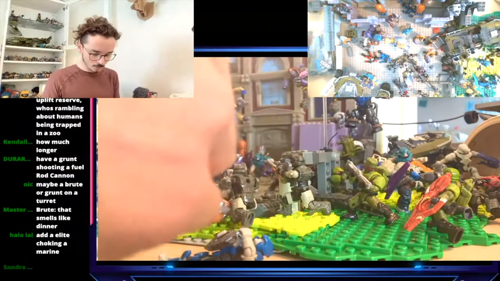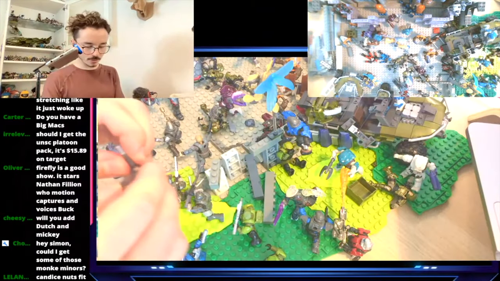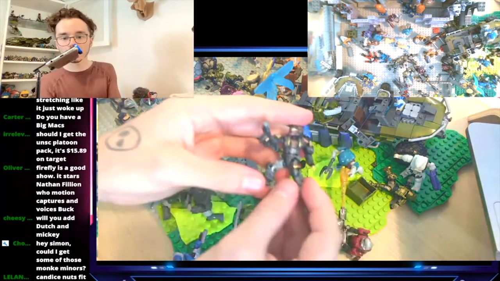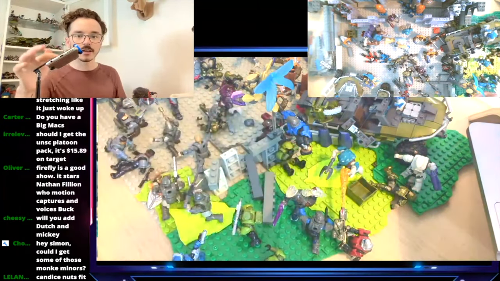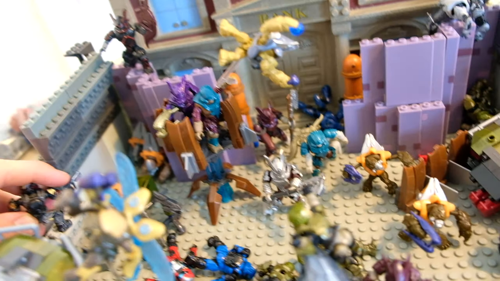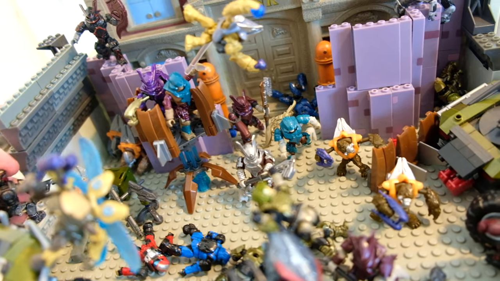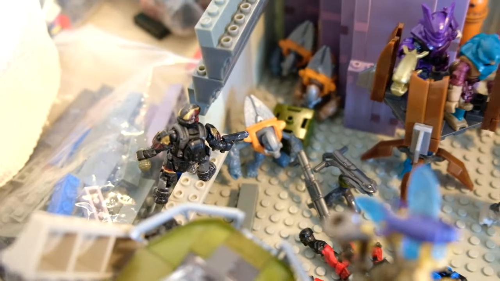An ODST with dual-wield magnums, brute miner with a brute shot. We've also got this ODST custom here. This is a beautiful custom by Critically Late Insta, and that needs pride of place. And he's gonna be pushing through to fire upon this grunt who has just found the rocket launcher. He's gonna stop that grunt in its tracks.